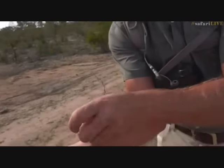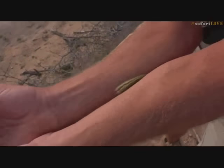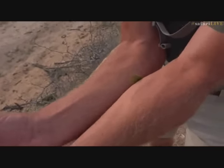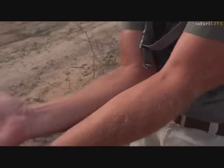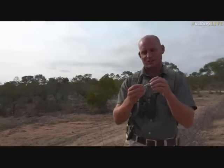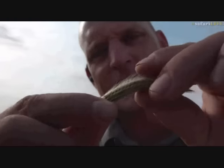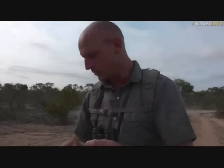Let me just do it for you again. And it does it through a bunch of hooks. So the movement of the soil. Isn't that amazing? And it does it through a series of hooks that you can see over there that hook into the soil, all pointing in the same direction. And as the soil moves, the seed gets wedged in the cracks deeper and deeper, and will find purchase, and there it will germinate, and there it will become one of the pioneer grasses, one of the grasses that can populate an open patch of sand.